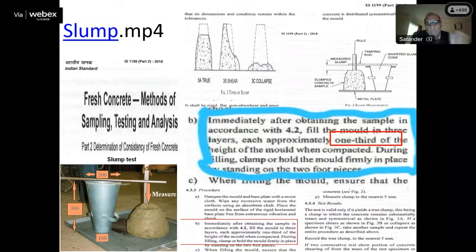First thing regarding slump. Suppose one junior person is finding the slump. In place of 25 strokes, he is doing 30 strokes. It means quality control is being done, but quality assurance is not being done. The person who is doing it is right, but the person who is quality assuring, the assistant engineer, is wrong. He has to justify why he is doing 28 strokes. In the code, it is written 25 strokes.